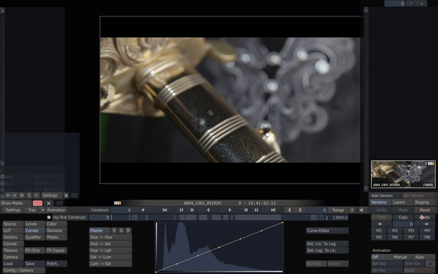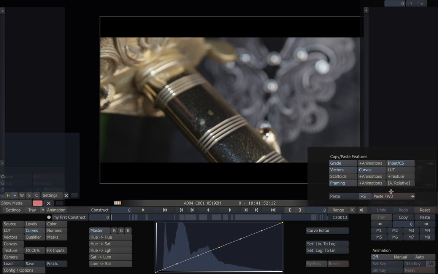And when I hit paste, I come up with this, which allows me to paste, obviously, the individual things. This clip doesn't have that curve on it, as you can see. But if I hit paste forward, it'll actually paste everything in the timeline all the way down the line. And so this will overwrite the function all the way down. I can confirm that, which I do.